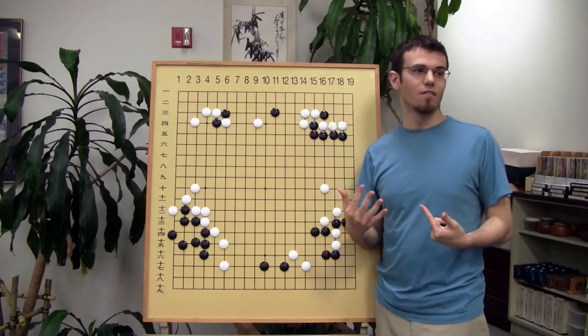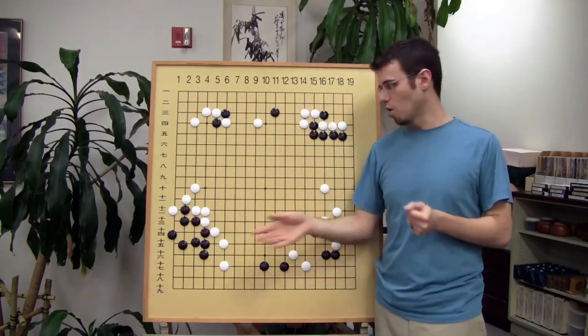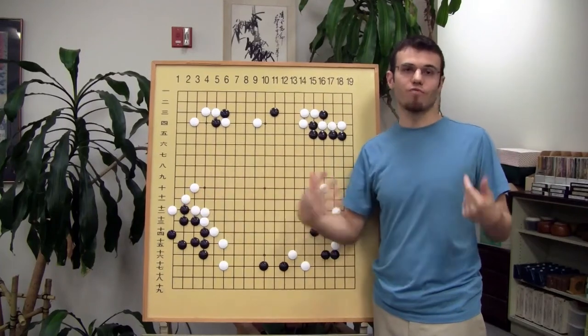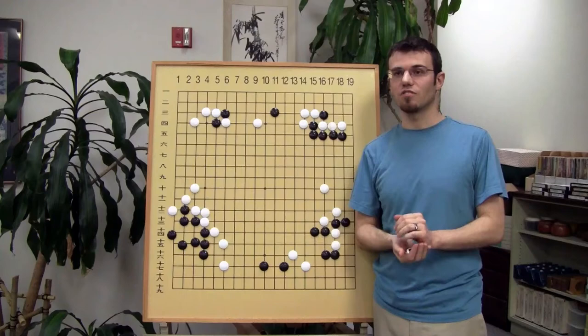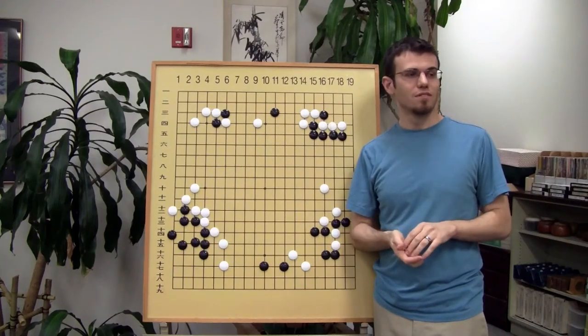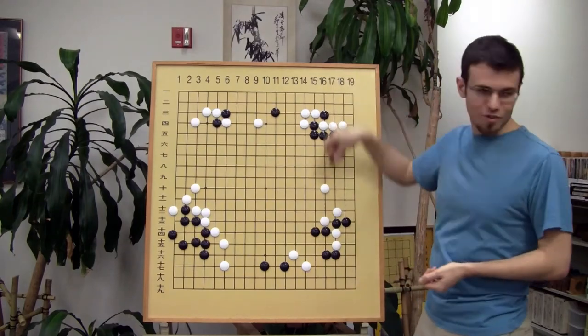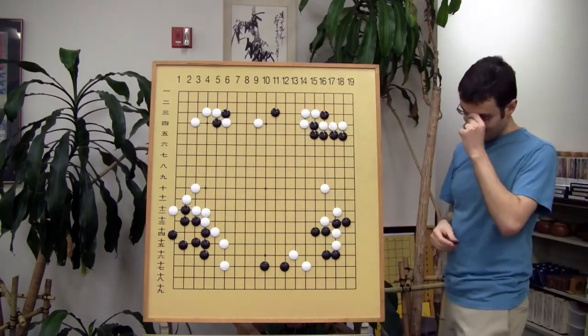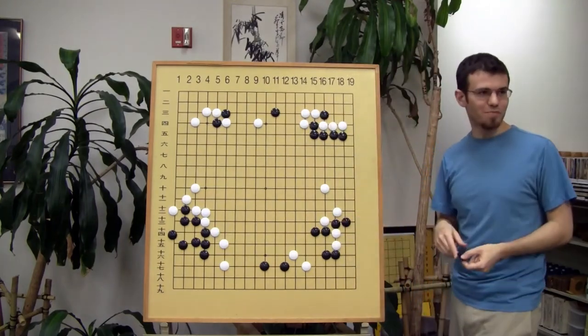White. So this one little move here actually throws off white's wall enough to create a defect, which white can either fix and give you Sente, or leave a defect for your invasion later on. And how would you use your Sente as black? Do any of these other problems over here.